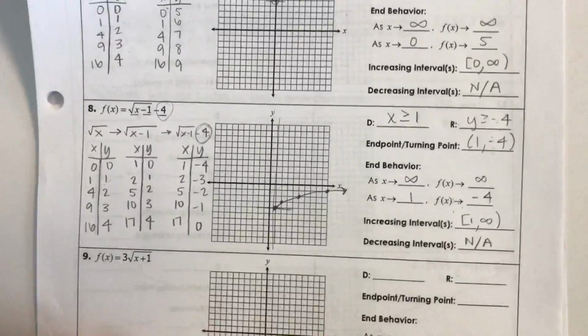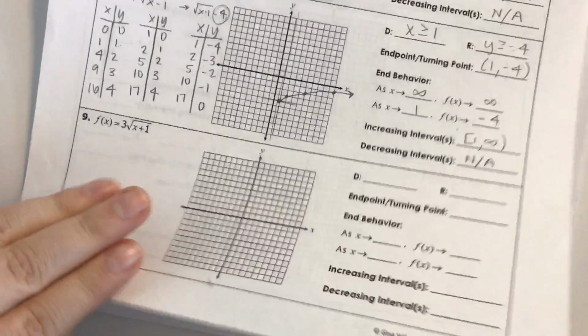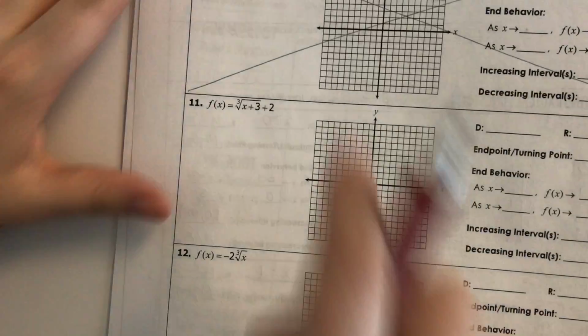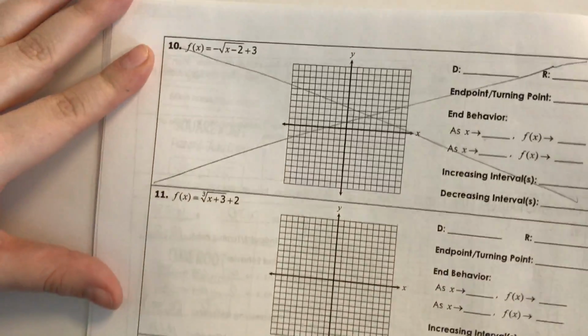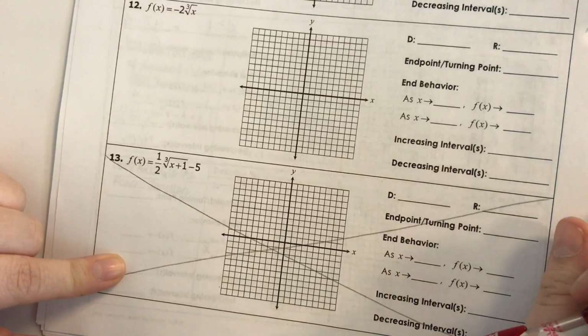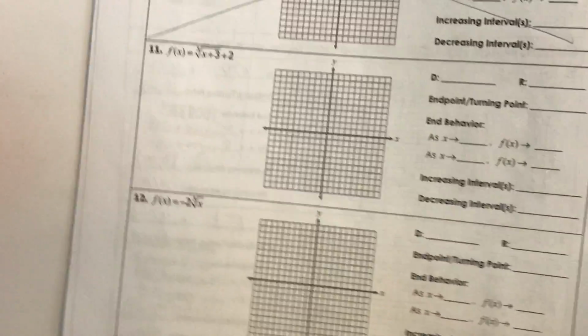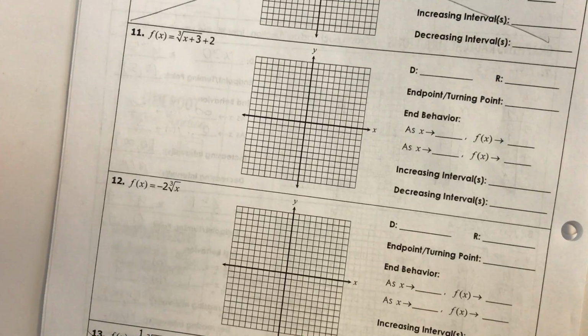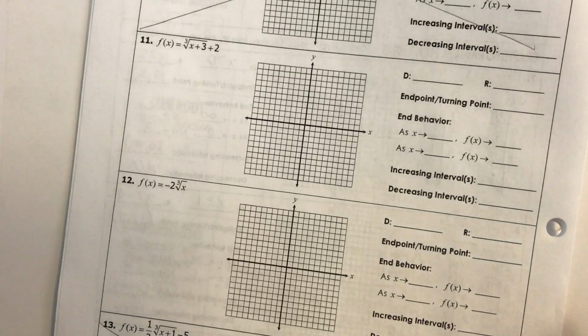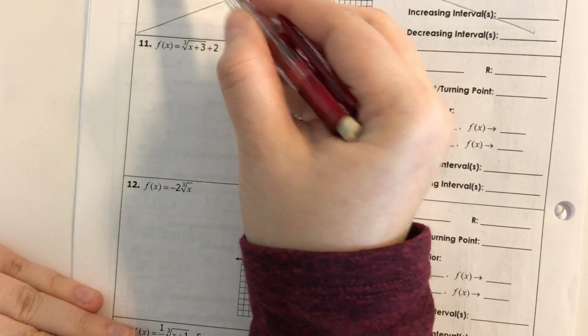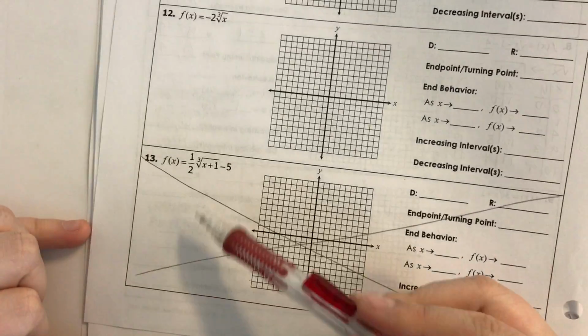Okay, so I want you to turn the page because we're going to do 9 together. And I want you to cross off, just so that we're all on the same page. Oh, where did it go? Oh, right here. Number 10, cross off number 10, and cross off number 13. Okay, those ones have more than 2 transformations, and I'm never going to give you more than 2. I'm going to give you up to 2. So again, you're crossing off 10 and you're crossing off 13.